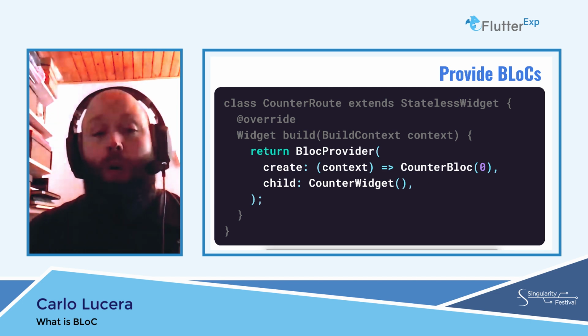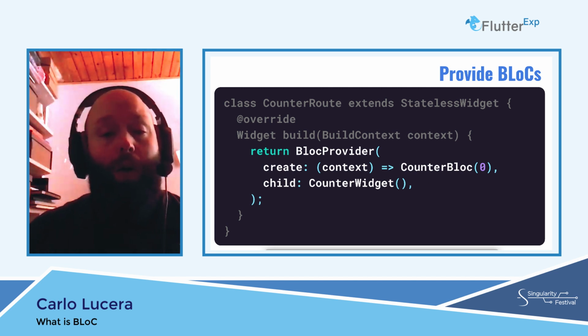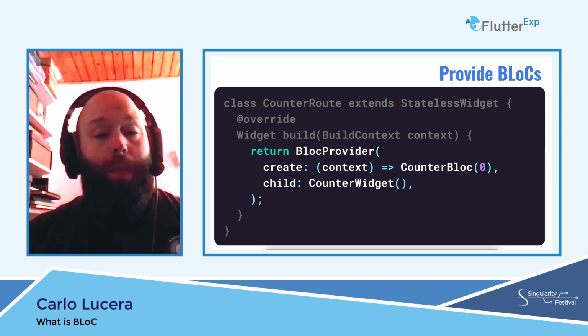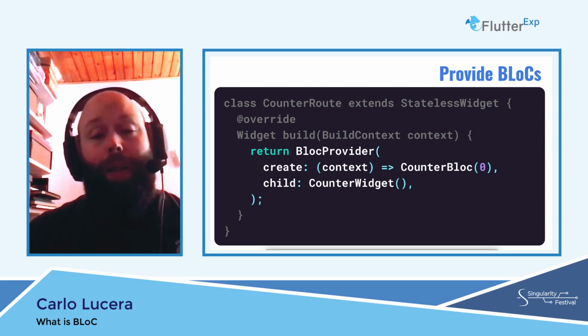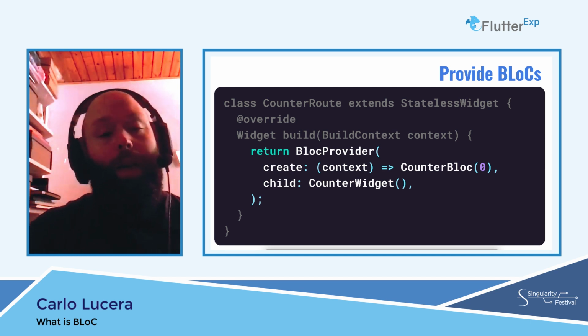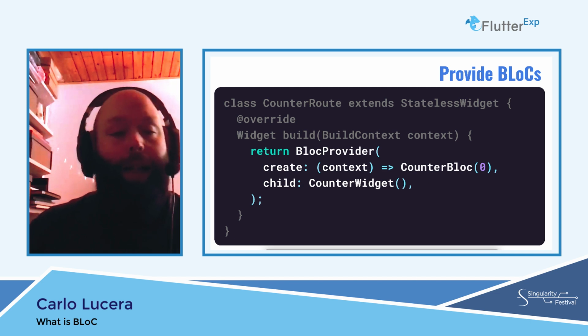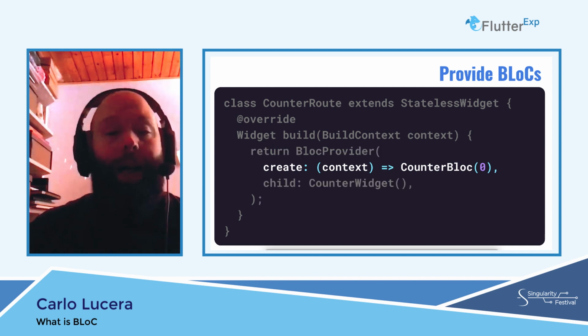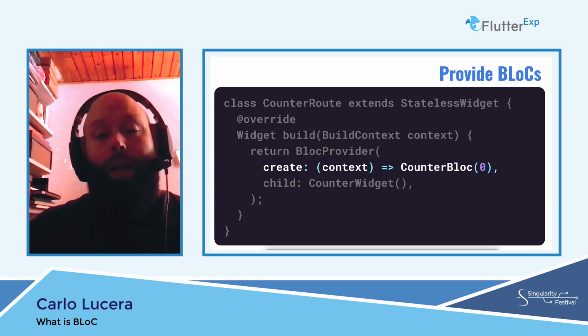So either we use a Builder, or we separate the widget that needs to use the bloc into another widget. Like in this case, I wrapped my whole widget in a counter widget, and outside of that, I used a BlocProvider. The BlocProvider has a create function that gives us the context as a parameter and wants a bloc, and then our bloc as a return.